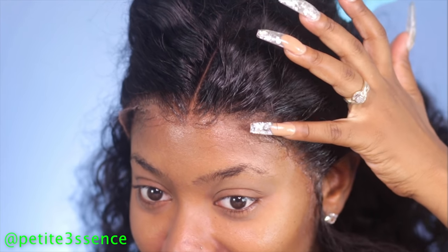Like, can you guys show me where the lace is? Oh my god! Where is it? No, honestly, the lace melts in so easy with not a lot of effort.